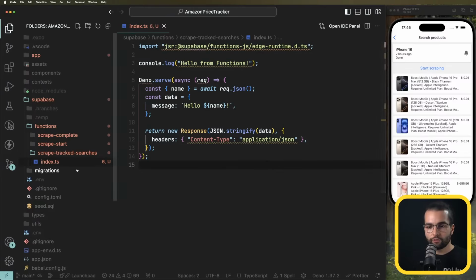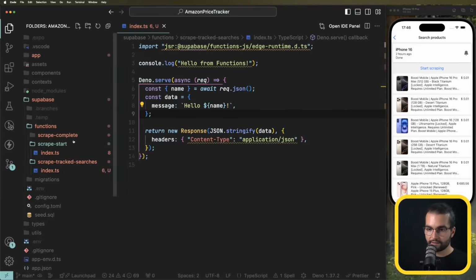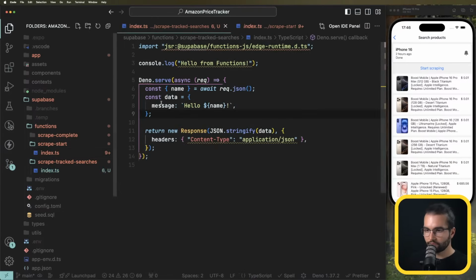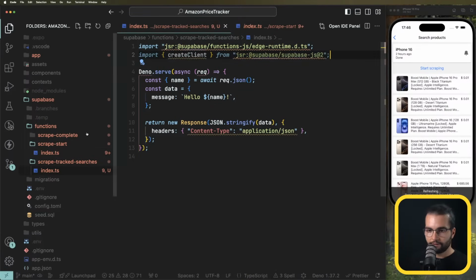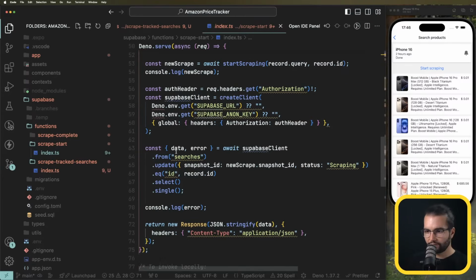We need to first fetch all the tracked searches. For that, we need access to Supabase, so we will look into the previous functions. How did we get access to Supabase? First of all, we imported create client, so let's import it here at the top. Then we created that client like this.